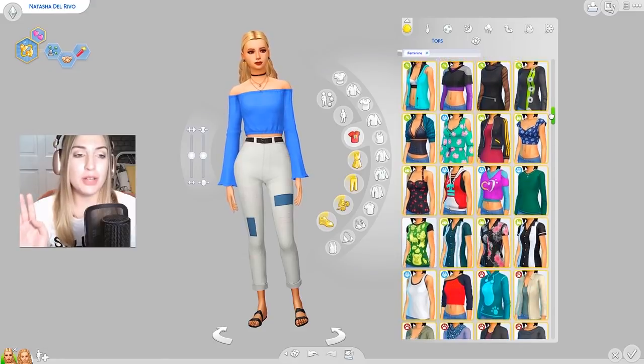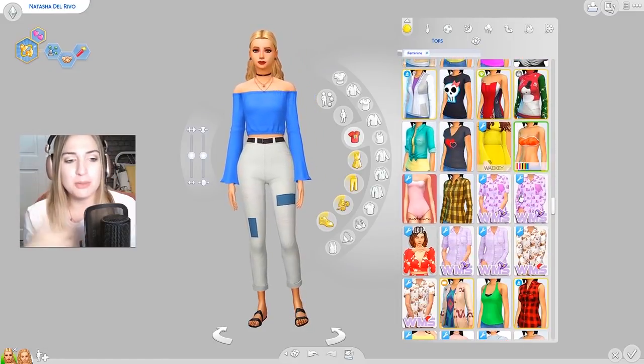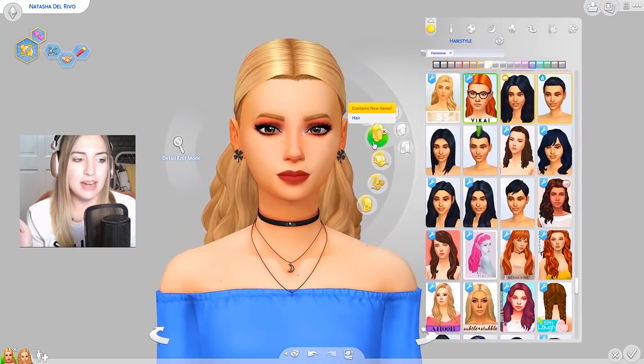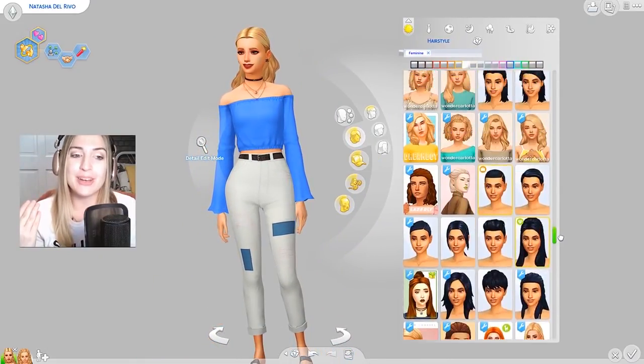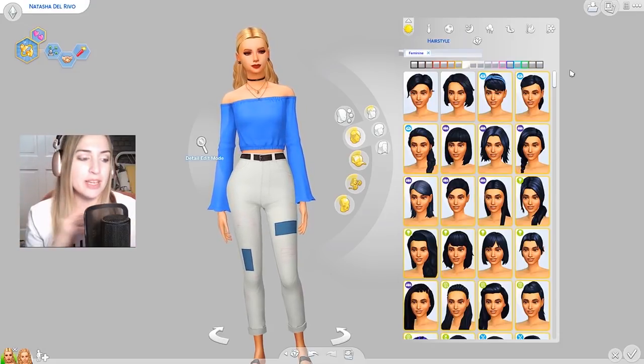It's really useful. I can't go back to just 2 columns now because there's so many things with all of the expansion packs coming out that it's just easier to see them all on 4 columns. So it works for everything. For hairs, you'll get it on 4 columns as well. Every single item, it'll be on 4 columns. It makes life a lot easier and it makes you spend a lot less time just searching for stuff. So those are the 2 mods in Create a Sim that I have to show you.